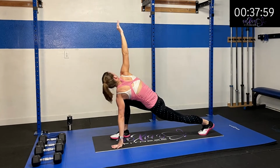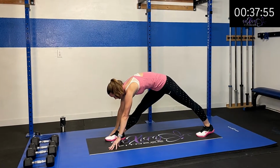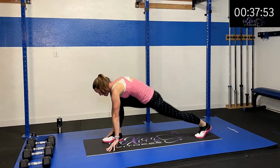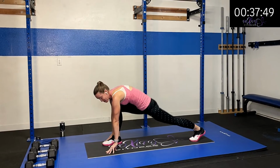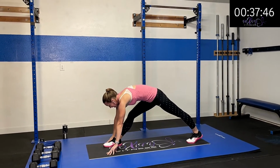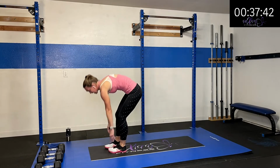Last one. And then we're going to straighten that knee, get that hamstring, and then drive forward. Straighten that knee, and then drive forward. Two more. Last one. Okay, and then let's switch sides, okay?